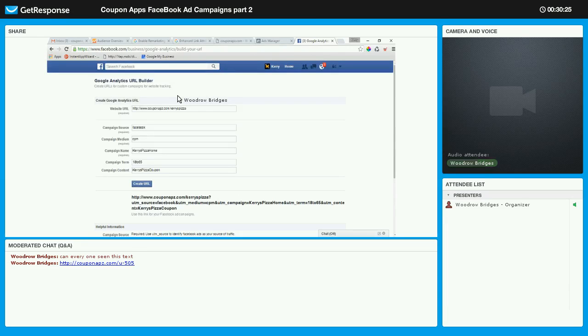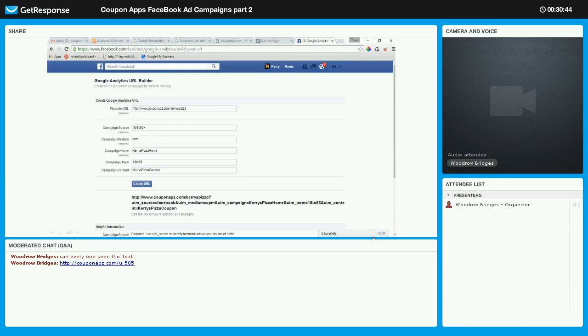I talked about building special links last week, okay? You can use the Facebook UTM Builder. It's a great UTM builder.